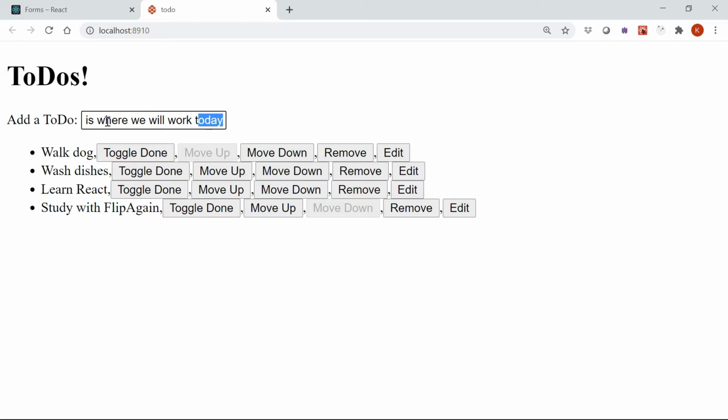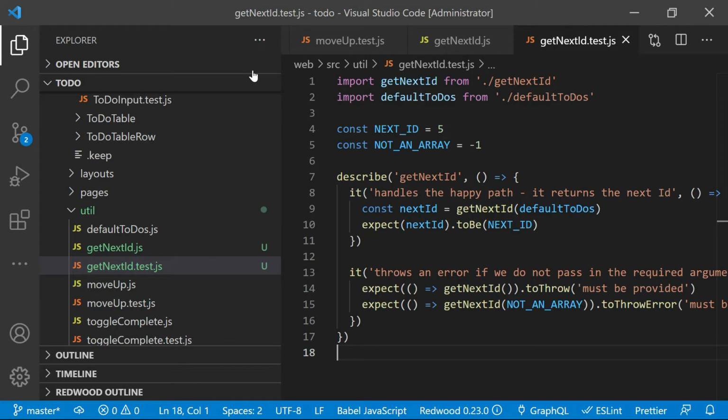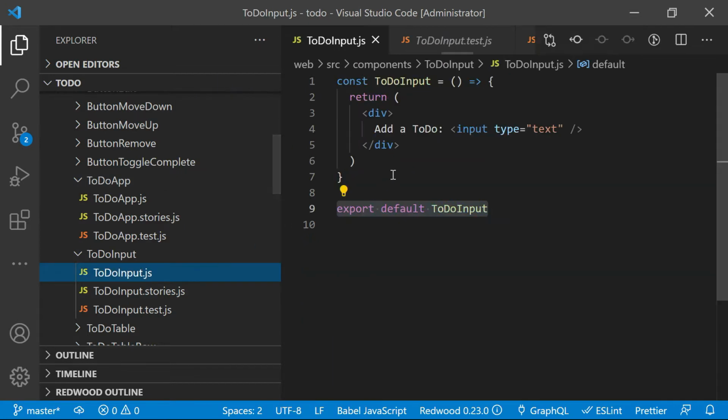You can see that it works in terms of you can take this input, and I see it. It's returned to me. This is some amount of basic event handling that's built in to the browser. And when we yank that out and put the React controlled component functionality in, it will ultimately look the same, but it will be handled behind the scenes a little differently. So let's dig in. Let's go to our input component.